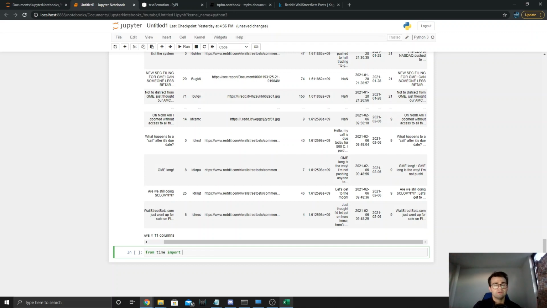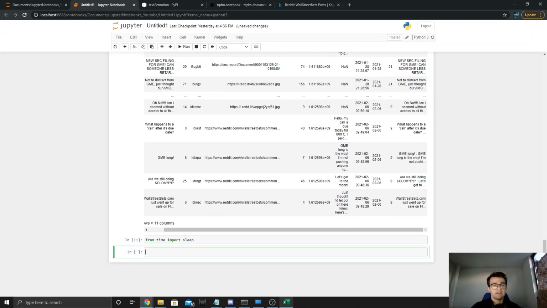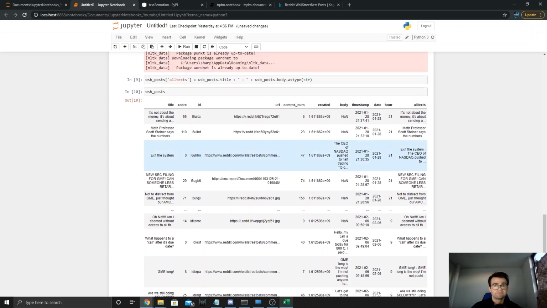So now we're going to do a bit of analysis using this text-to-emotion library, and it does take a while for the processing to begin, and it might take you a few hours for this analysis to be done for the entire data set. So I'm going to show you how to do this. We're going to create an emotions list and store all the different emotions that we're going to extract from the text. And then we're going to append them while we iterate through all the different all text columns within this.